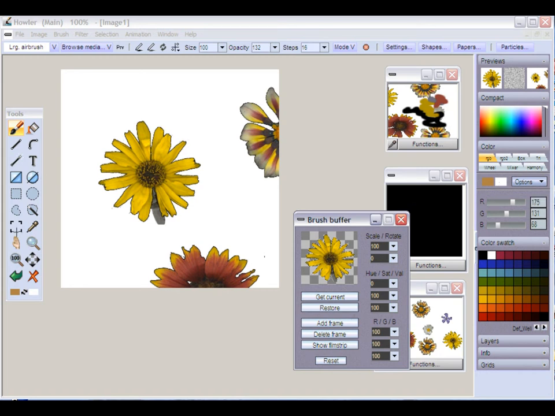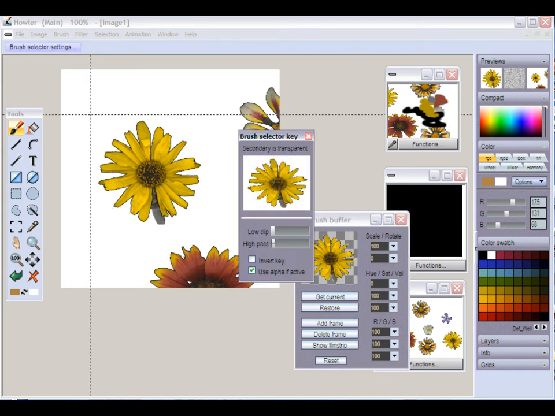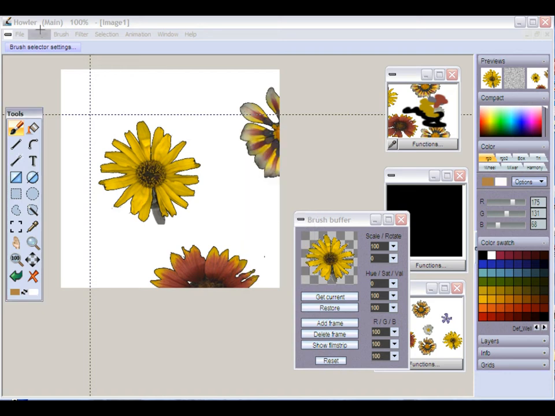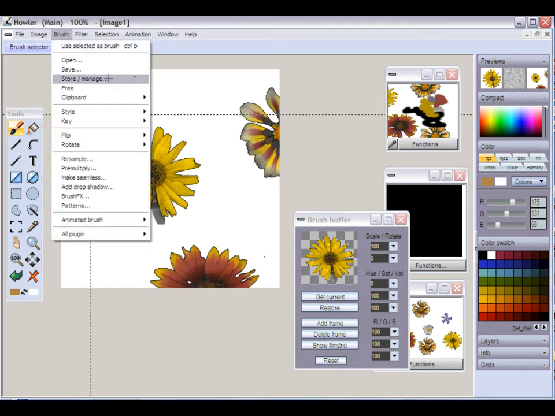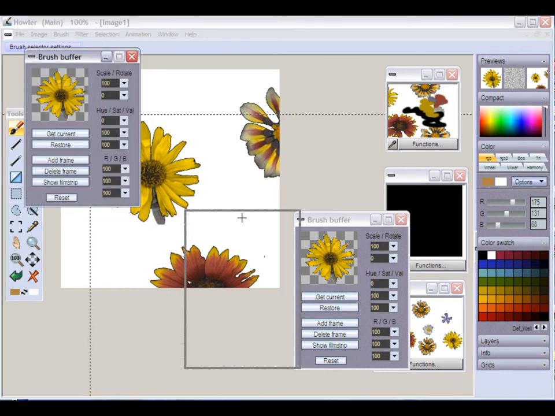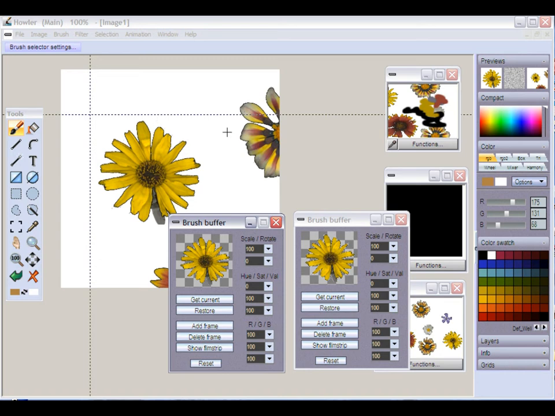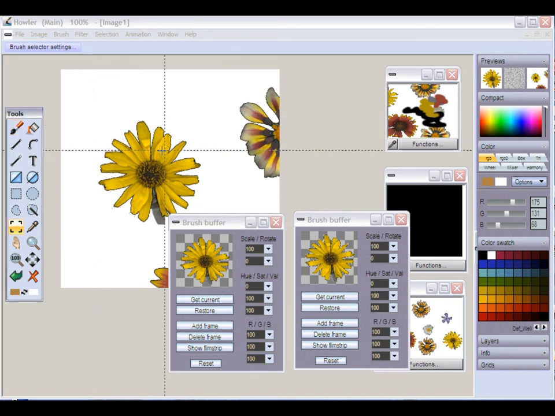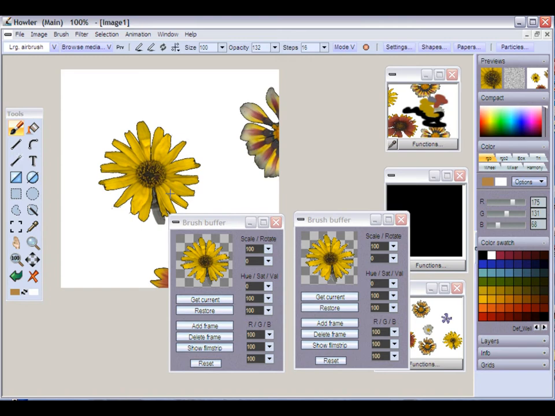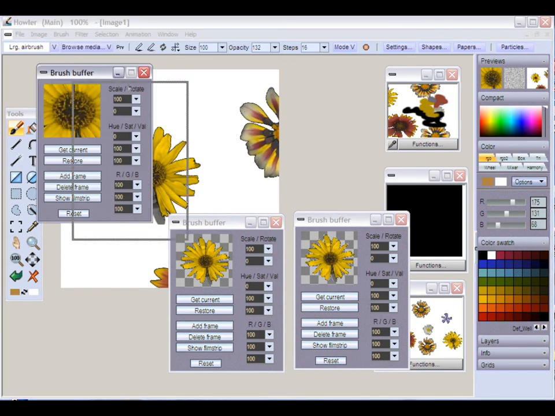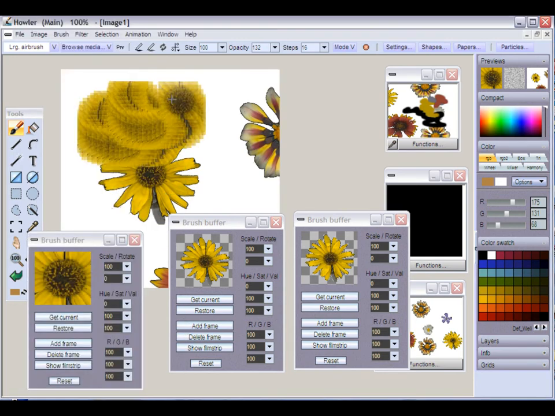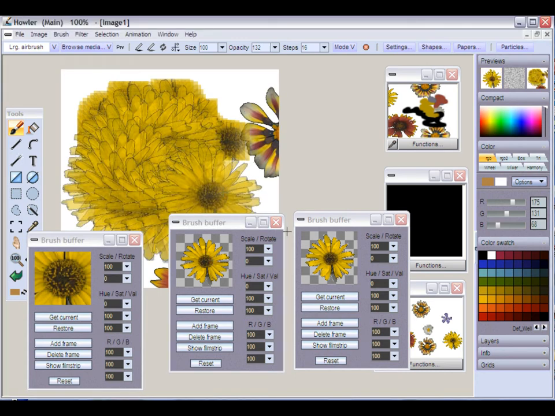But you can always color key, and go to a different color to make a different one transparent, maybe the yellow one if you grab this here. So there's a variety of ways to manage your keying, and then you can store that again. So you have a variety of brushes that are stored. Oh, this one actually is the same, but you see the idea. If I go and pick up a different one, maybe I'll pick up just the center of that flower and store this one. So now I have this one, so I can pick this guy to paint with that, and then I can pick this guy to paint with that, right?